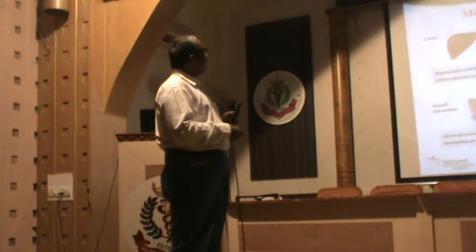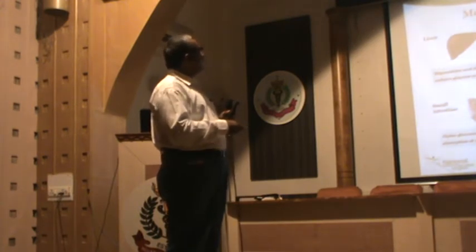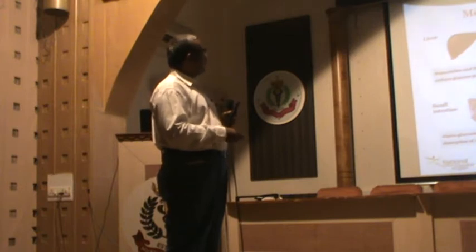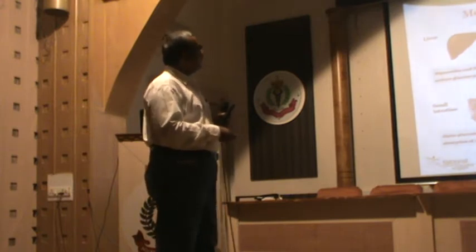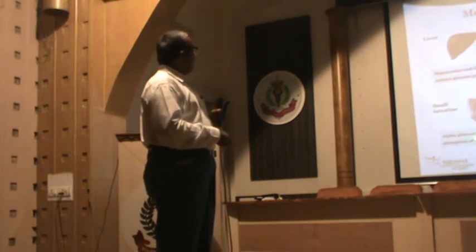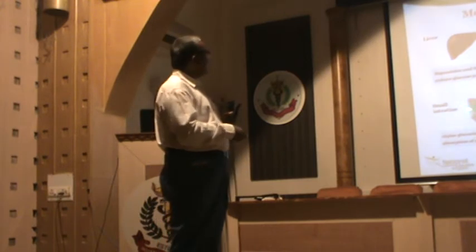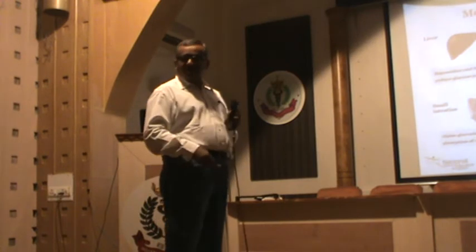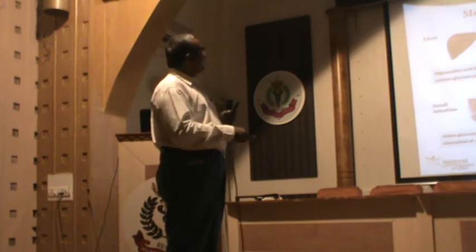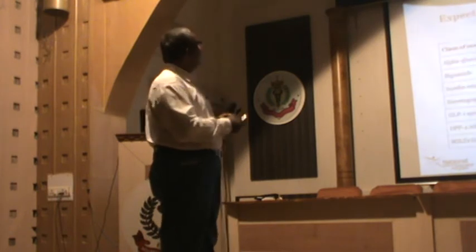The biguanides and the glitazones, they act on the liver. The GLP-1 incretins, they act on the pancreas. Also the sulfonylureas, the repaglinide and nateglinide, they increase the insulin production. The alpha glucosidase inhibitors act on the small intestine, on the alpha glucosidase enzyme, and they retard the glucose absorption or the carbohydrate absorption. And in the skeletal and adipose tissue, the glitazones and biguanides, that is the metformin, they act to reduce the insulin resistance.